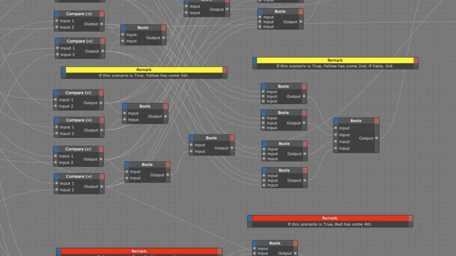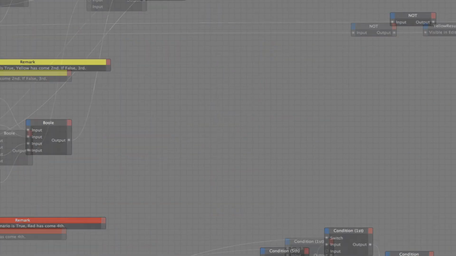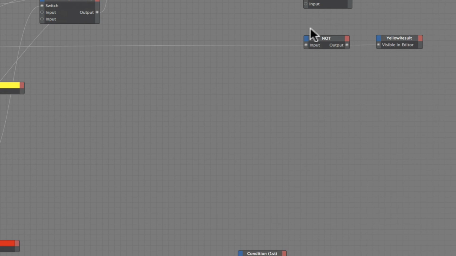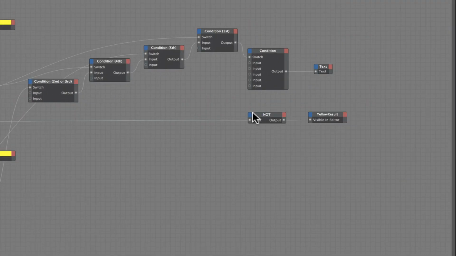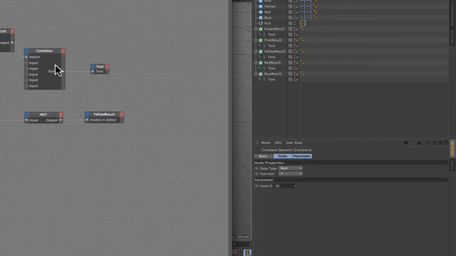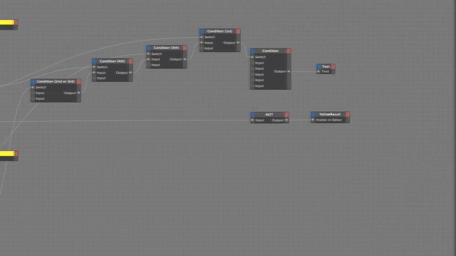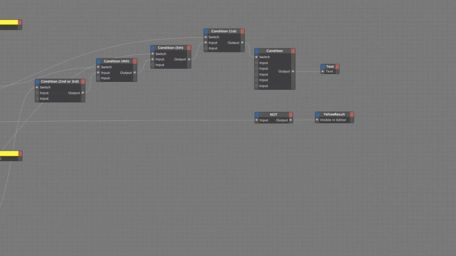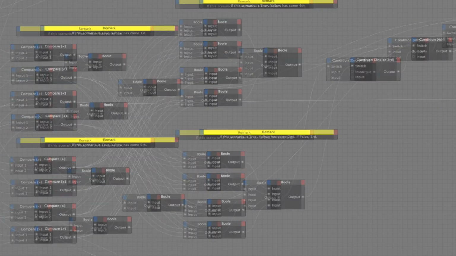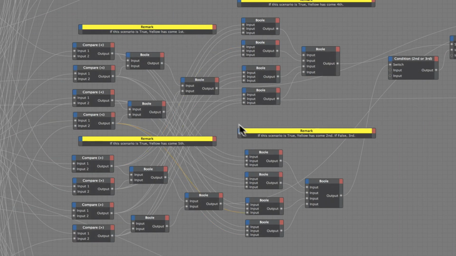If we just scroll across to here, the only other things that need to be wired in and changed, when you copy this over, you need to wire the knot up to the appropriate compare. And the second thing, of course, you need to do, bring in the appropriate text spline for the sphere concerned, and of course the result, and bring that into there. They're the only things you need to really worry about on that score. Other than that, the wiring all of this will remain the same.